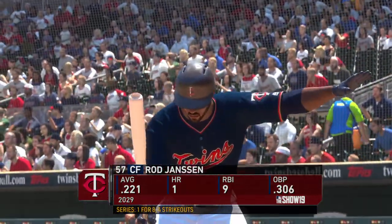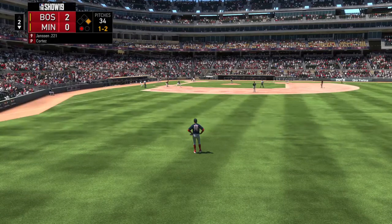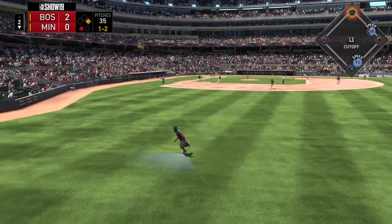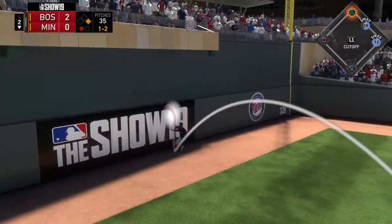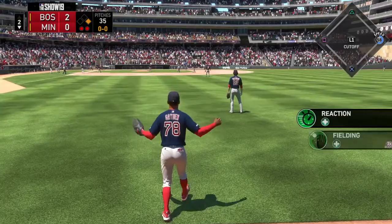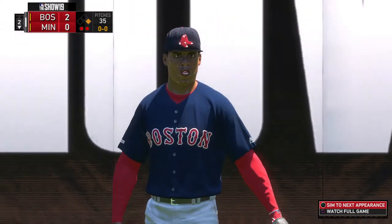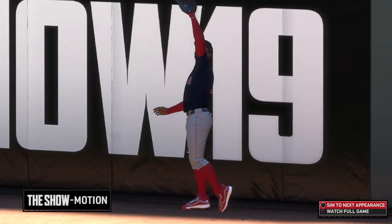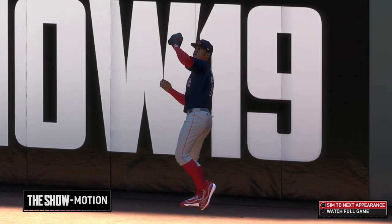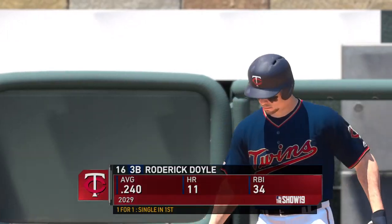Striding in, Rod Jansen — he'll get to take his first cuts here. Russell leads off first with one away. Now he spins on one and drives it to deep right field. Waiting on it, the right fielder brings it in on the warning track. That was textbook outfield technique right there — so take notes, kids. He knew right where he was, and he does a great job of feeling for the wall while keeping his eyes on the ball. That's how you do it. And he makes the catch.